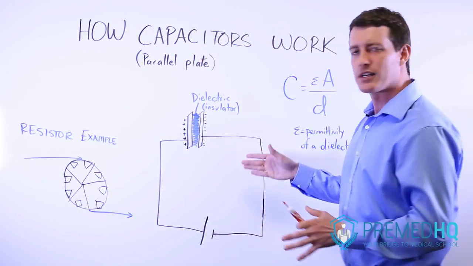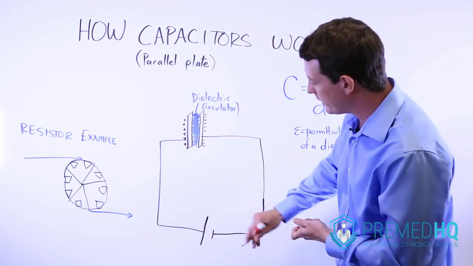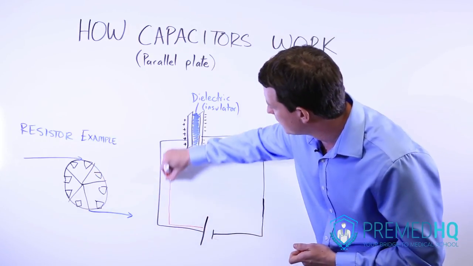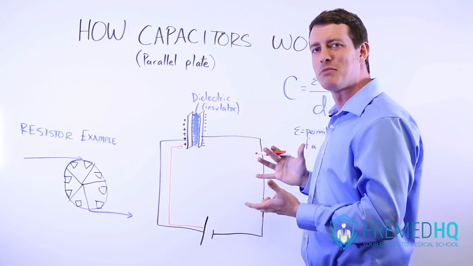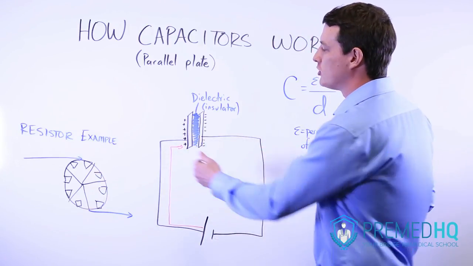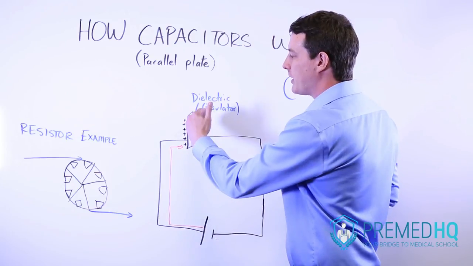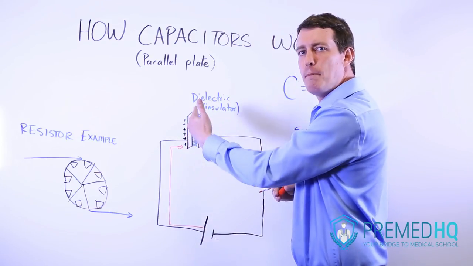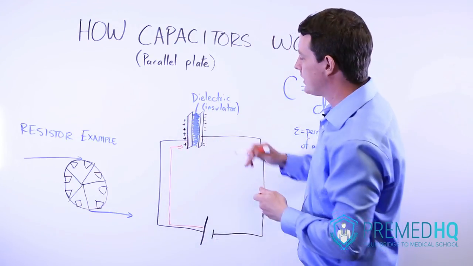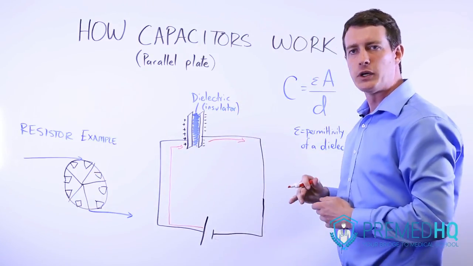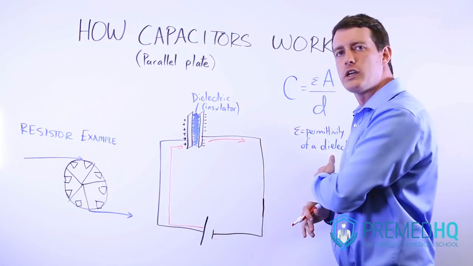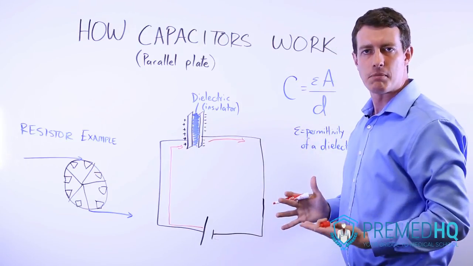The same with the capacitor. The current will flow in, and remember the current is defined as the movement of positive charge, so it's going to move there even though we know it's created actually by electrons. But the current will enter here, it might stall for a second, but eventually you'll end up with the exact same amount of current coming out. Once the circuit starts flowing, the current entering will always be the same as the current exiting a capacitor.